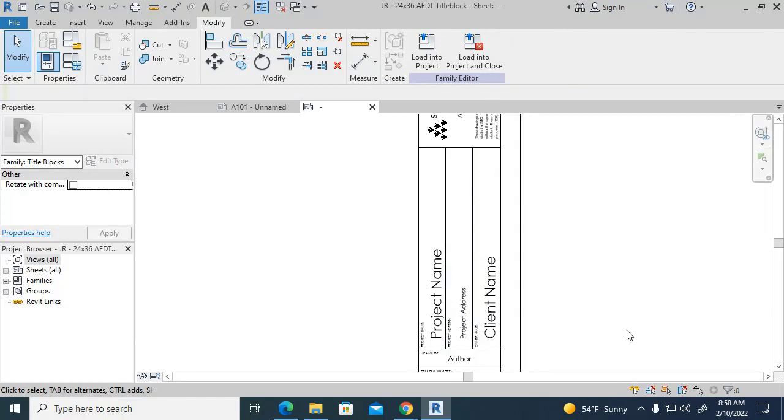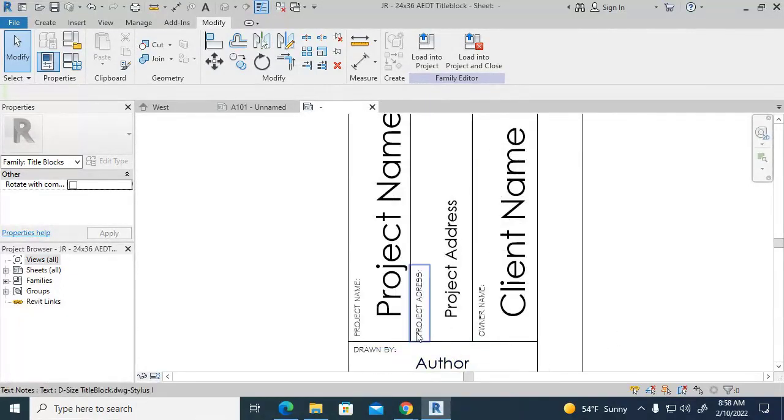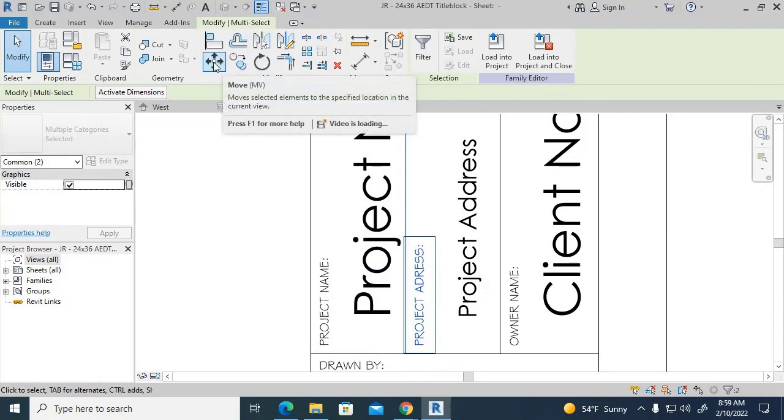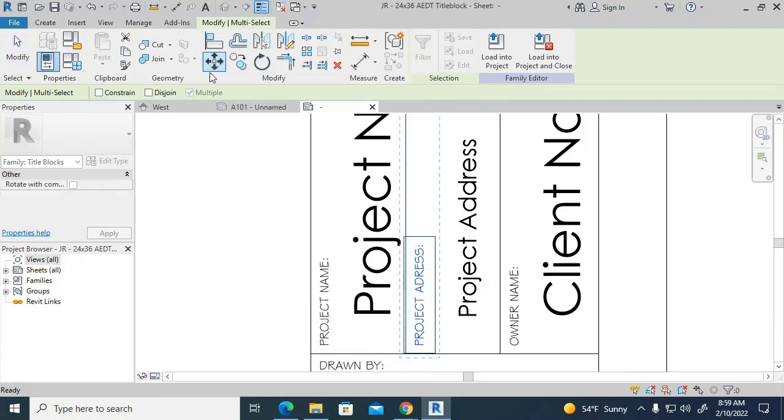So what I would do, if this was a title block that I was going to be using constantly, I would grab the project address text, because that's all it is, text, and this line, and I would move it using the move tool right here. Click anywhere on the white. Remember, get away from that habit of thinking you have to click on the object to move it. Even in CAD, you don't have to click on the object to move it. It just distracts me, and I think it works better for you guys too, if you just click somewhere in the white and then move it down.